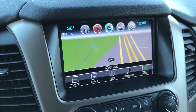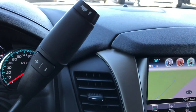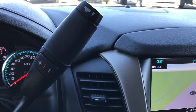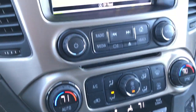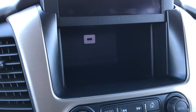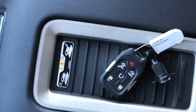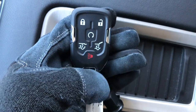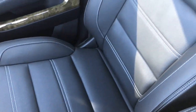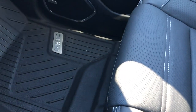It also has forward collision warning. It has the factory navigation and backup camera. It has the 8-speed automatic transmission with gear select. Dual climate control, heated and cooled seat buttons. There's also a storage area behind the radio where you can hide valuables or a wallet. And it has a wireless cell phone charger. Here are the keys — it has remote start, and you can operate the liftgate with that as well. Passenger seat is absolutely perfect — no rips or tears, with the all-weather floor mat on that side as well.